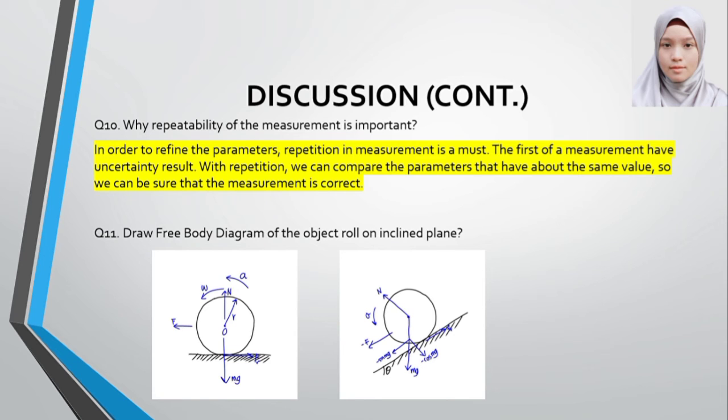So I drew this FBD diagram with 2 situations, for a flat plane and an inclined plane. As you can see, this is the force, the mass of the object pulling the object downwards due to gravity, and then there is a normal force acting opposite to this force, and also there is this force that makes the rolling object move. So you can see the differences between an inclined plane and the flat plane. The inclined plane will differ in calculation because we have an angle due to this incline.